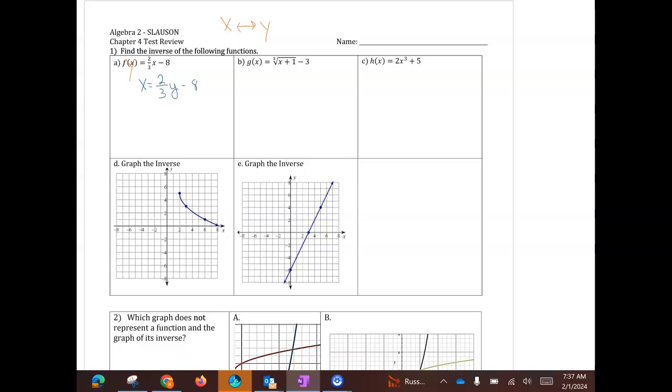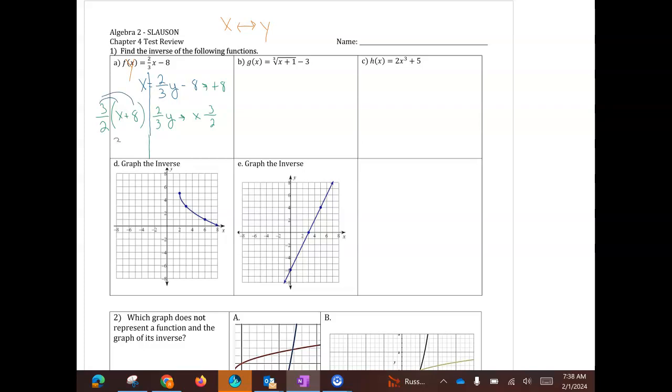And in the top row, your goal will be to get y by itself. So here goes my little line. The first thing I'm going to do is add 8. So when I add 8, that leaves me with just the 2/3 y on the right side and x plus 8 on the left side. And then to get rid of the 2/3, what I will do is multiply by the reciprocal. So that will get rid of the 2/3 on the right side. And on the left side, I'll also have to multiply by the reciprocal, but I'm going to multiply all of it. And what I'm going to do now is just distribute to simplify this.